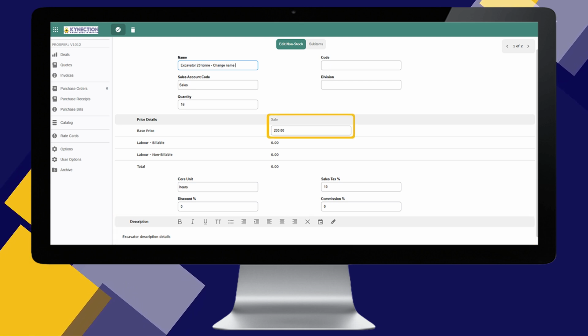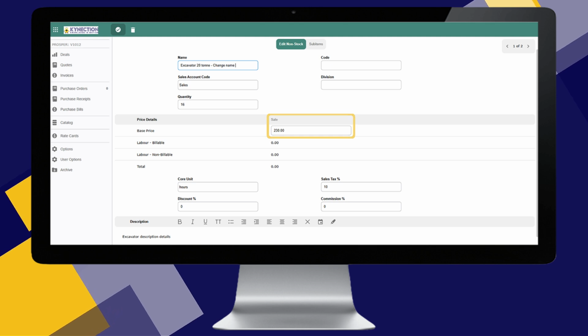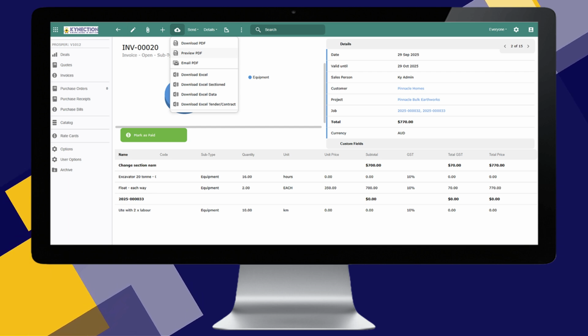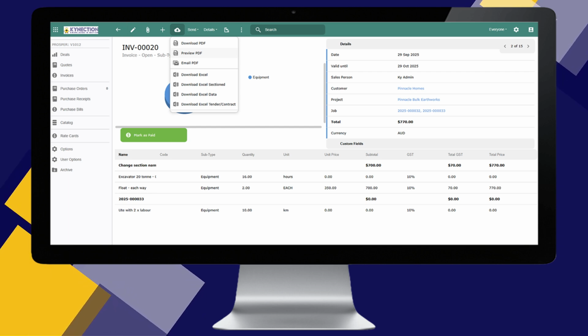You can add descriptions to each invoice line, which will display beneath the line item name. Additionally, you can edit both the item name and its base price. However, please note that discrepancies will arise if the total of the items in the job does not align with the invoice total. Preview the invoice as a PDF, download it, or export to Excel using the toolbar. If there are errors, click the pencil to edit items or the bin icon to delete the draft invoice, which can be more efficient than modifying both the invoice and job items separately.